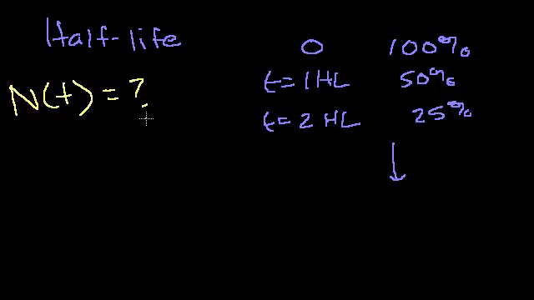So let's just think a little bit about the rate of change, or the probability of, or the number of particles that are changing at any given time. So if we say our change in the number of particles in any very small period of time, what's this going to be dependent on? This is the number of particles we have in a given period of time. This is our rate of change.